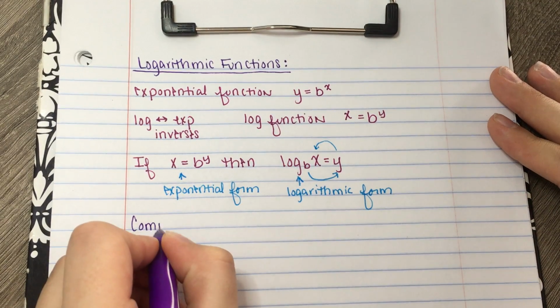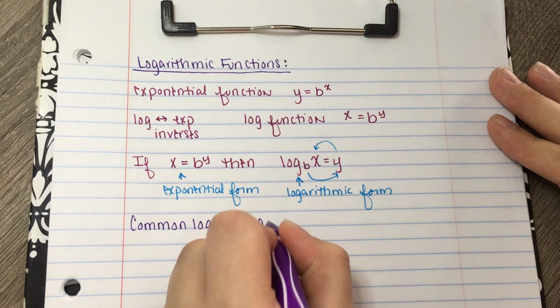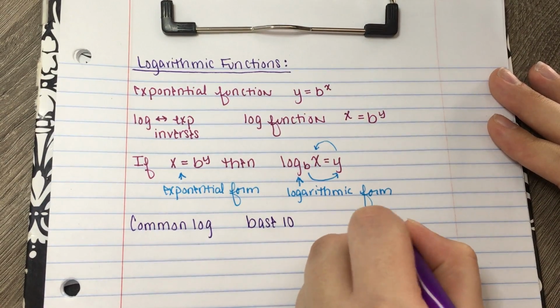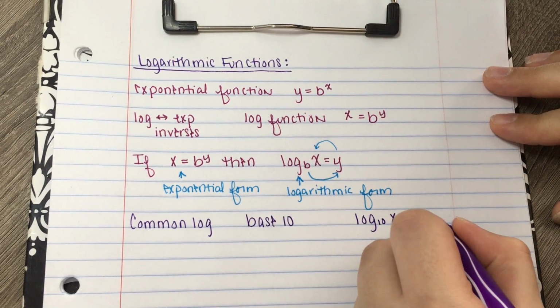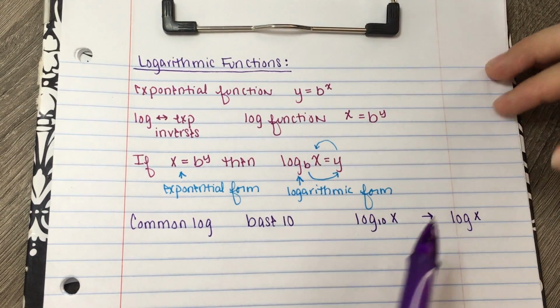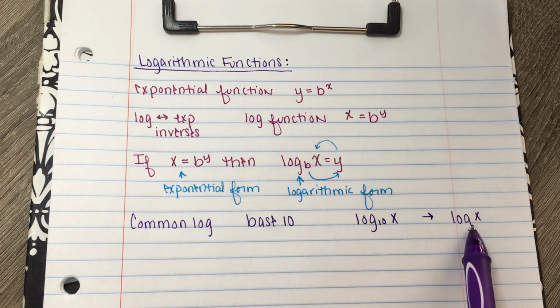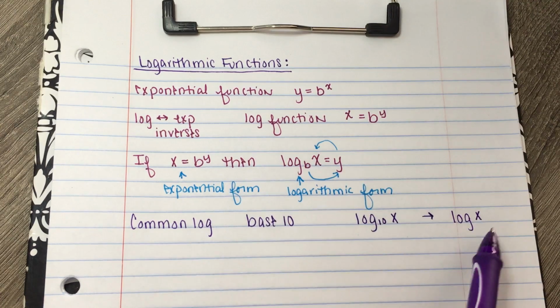You should have seen at the Algebra 2 level your common log, and that is your log that's base 10, and that's what you see on your calculator. So whenever you have log base 10 of x, you don't have to actually write the little 10. It's assumed when you don't see anything that it is base 10. We use base 10 so much that it's become so popular that it has its own notation here. So when you see log x with no base, it's assumed that that's base 10. So when you're doing your scoop and loop around, your b will be 10.